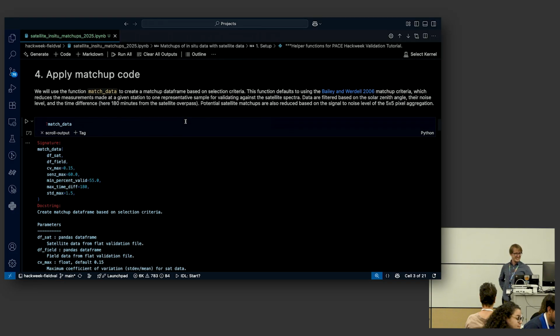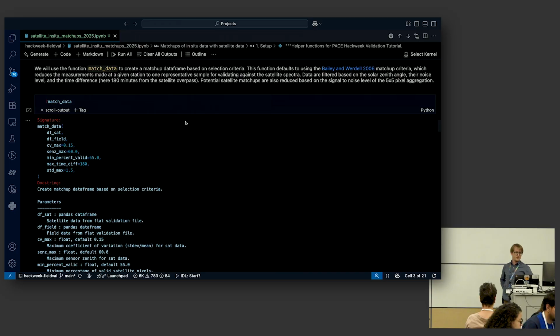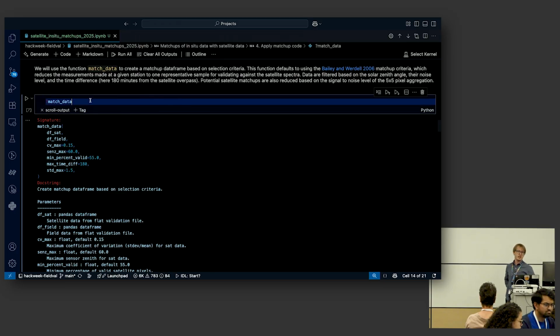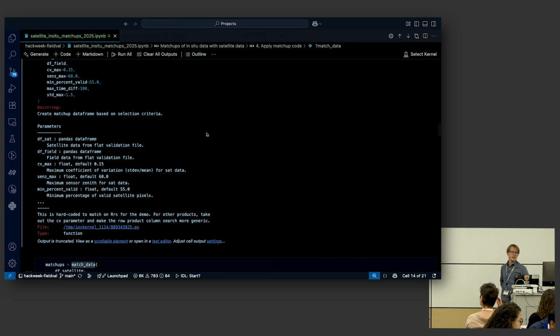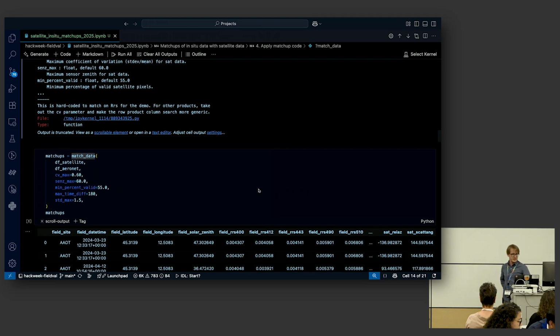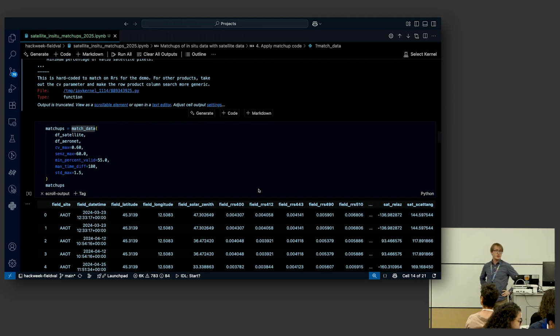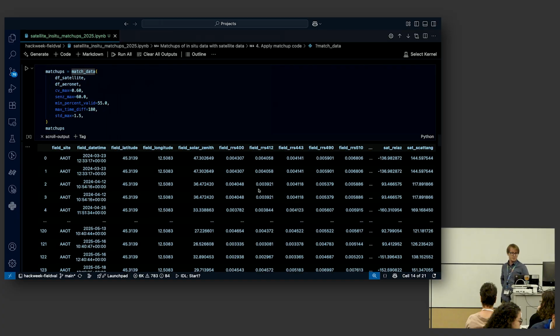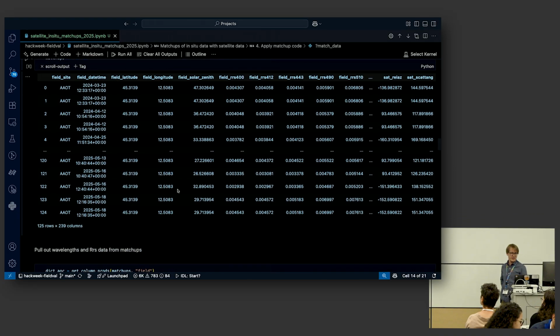Good luck. And then here's what I do for the matchup criteria. If you have a question on how a function works and I'm not around because I'm distracted easily, you can just do question mark and then your function. And it prints out that nice little docstring of, here are my input parameters, this is what I want to do. And then, heads up, there's a note here that says maybe this doesn't work because this is for stations only, and if you have a transect, you're going to have to do something else. And then you run it, and it makes a nice little data frame in Pandas for you. Outputs this nice big giant matchup, 125 matchups for you.